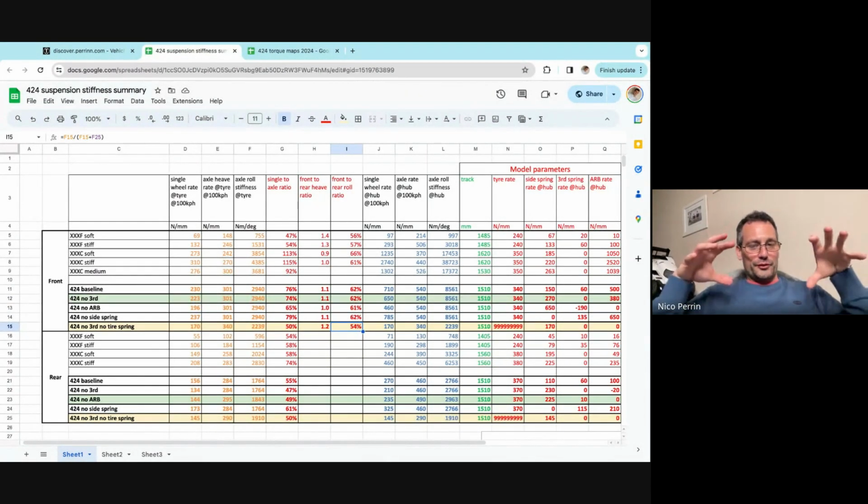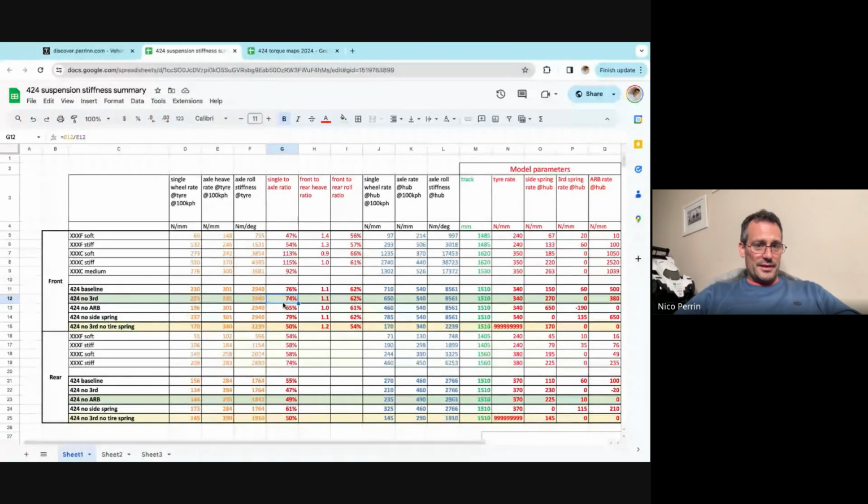But what I wanted you to see today is the front suspension on this type of cars, like 424, same for F1, is always stiffer at the front. Vertically, you see the single wheel rate, 74% stiffer at the front, or 74%.